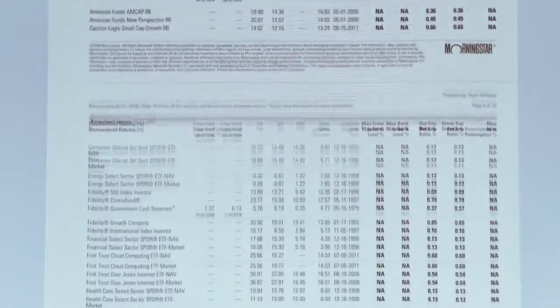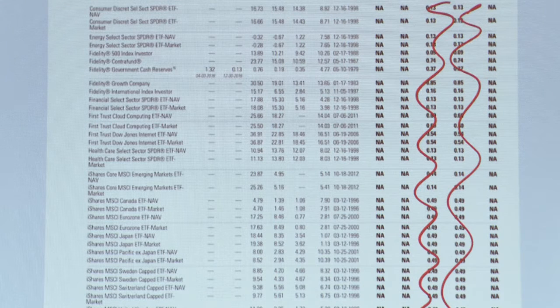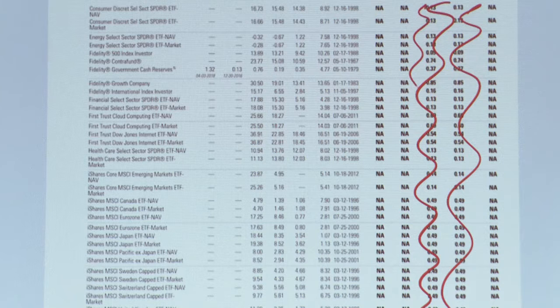Keep going through here. You could have a conversation about fees here, but obviously when you see fees this low, does it make sense to sit there and beat up fees? No, so don't do it, right? But have the common sense to go, well, wait a minute, I'm seeing these expense ratios are ridiculously high, right? That's the time to have a conversation about fees.